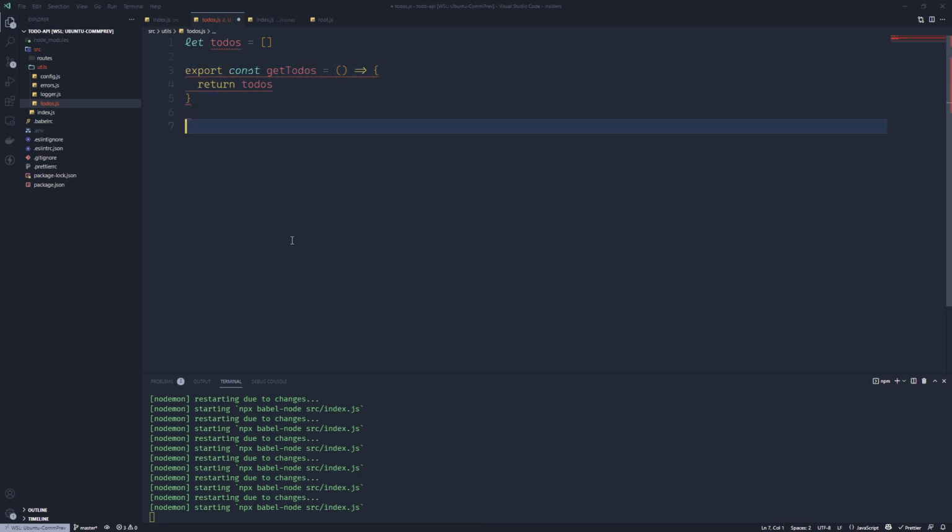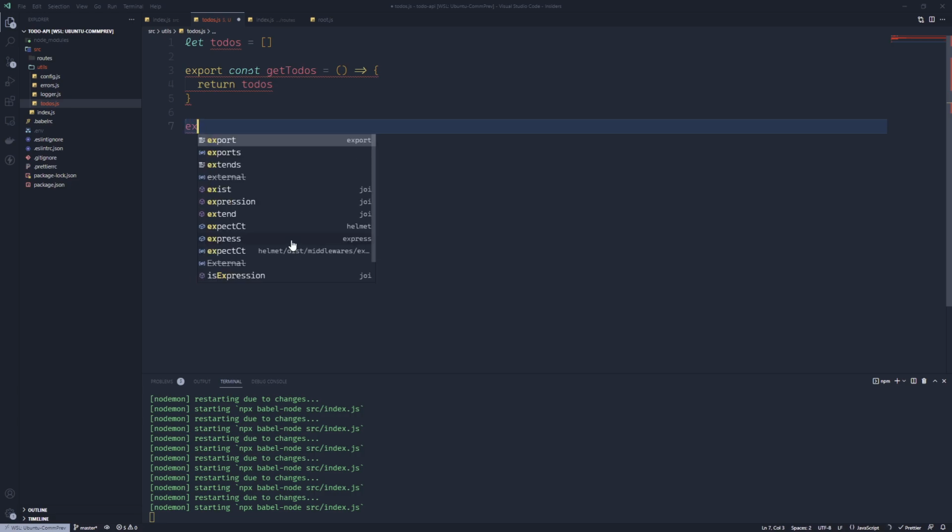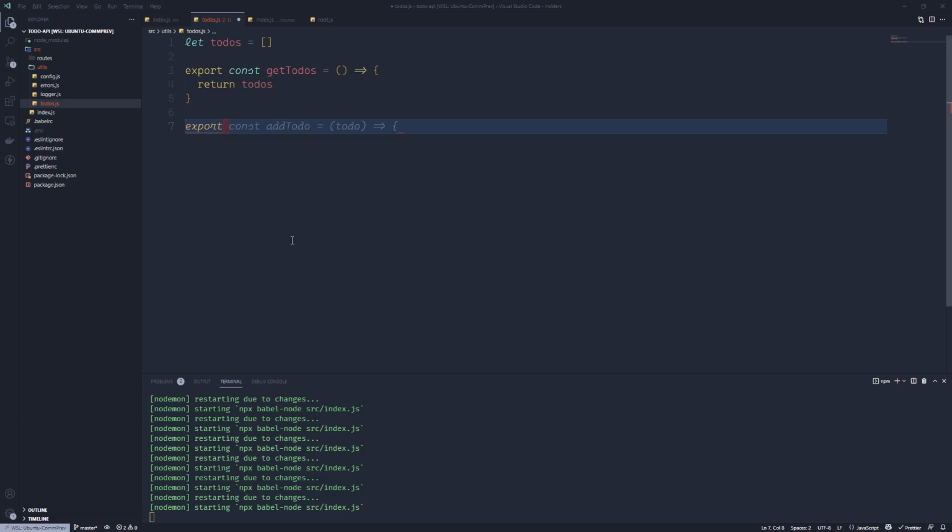Okay, let's create another one called add to-do. We send it a to-do, and we're going to push it, as simple as that. What other one do we need to have?